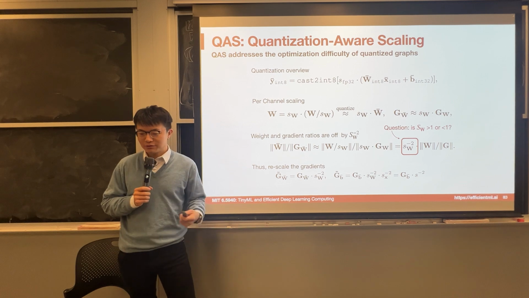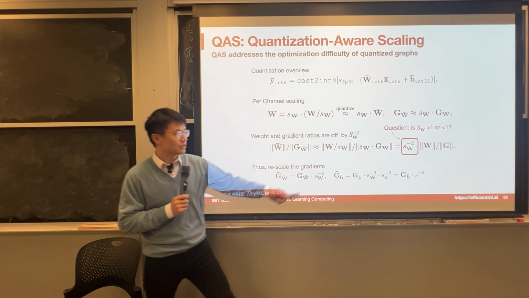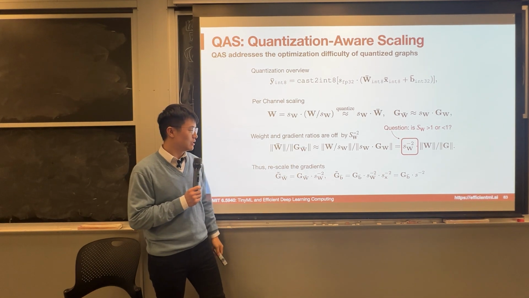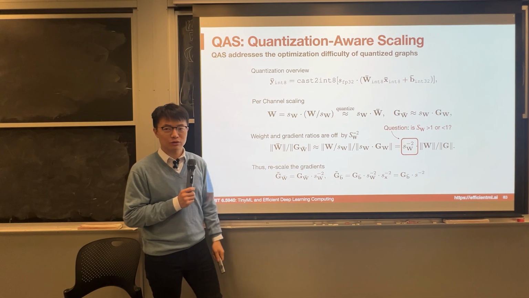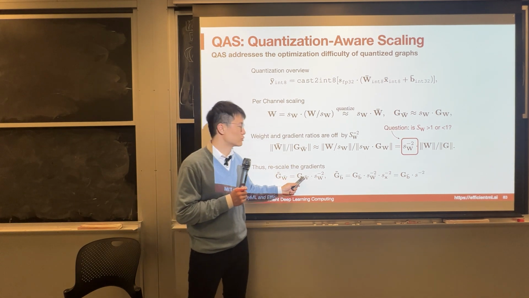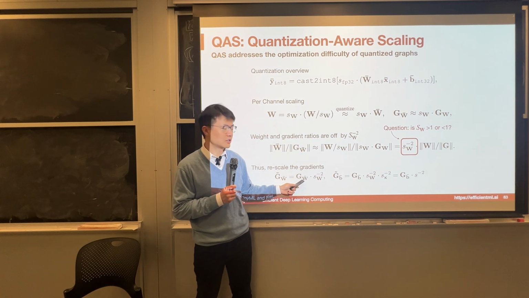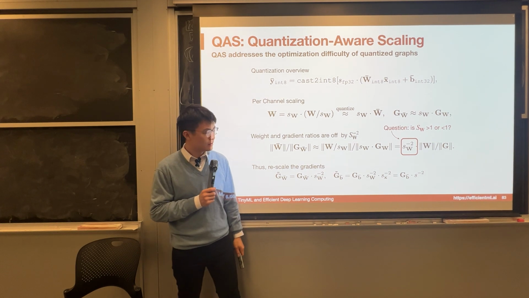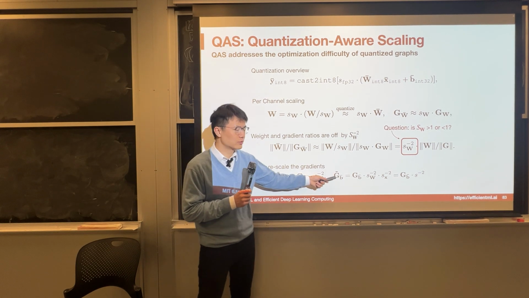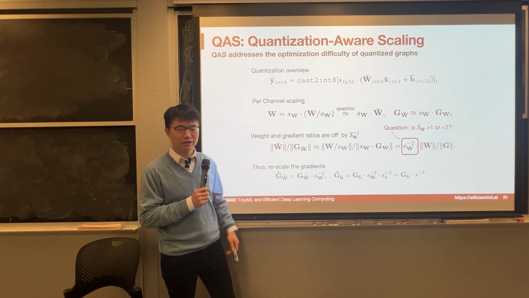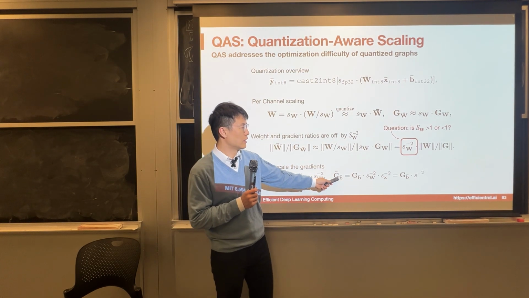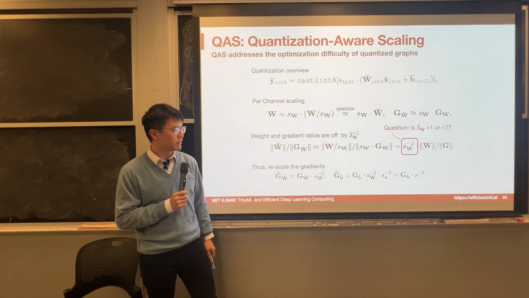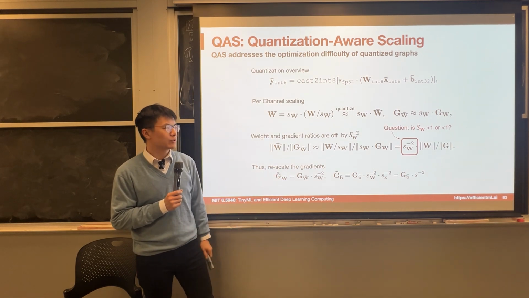To solve this problem is actually easy. We just scale back weight over gradient, with just one or two lines of code. We create a new gradient over weight equal to the original gradient over weight, with bar meaning quantized weight, times SW to the power of -2. Similarly, we can do the same scaling factor correction for the bias. Just two terms, we merge them together as to the power of -2. So we rescale the gradient in this way.